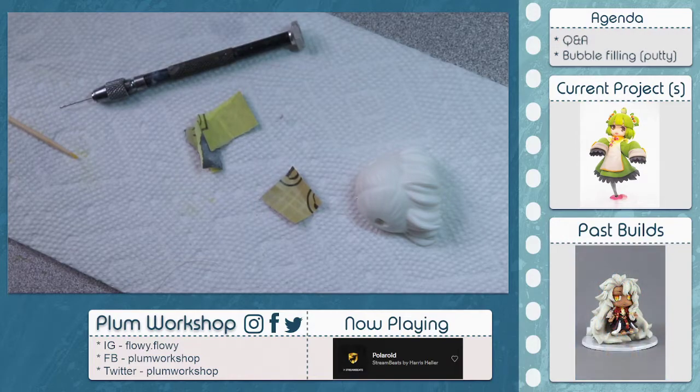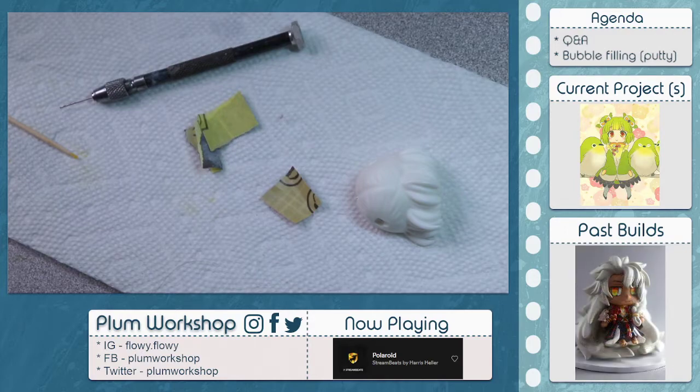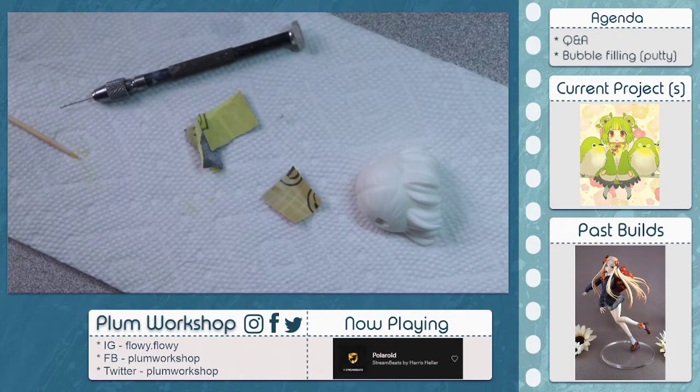But we all got to start somewhere. Hopefully you're able to support some sculptors and buy some cheap originals sometime soon, because that's really the ultimate goal here, is we want to support artists.